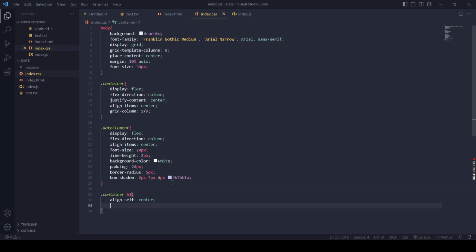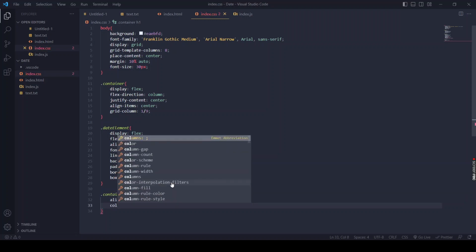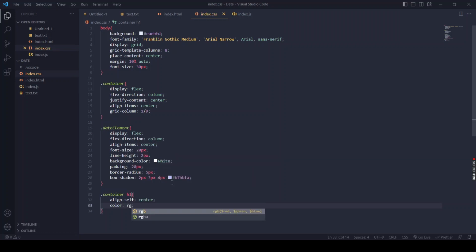And color, give it an RGB of 0, 0, 0... 1 3 7. So the H1 will be more like a dark blue or something.